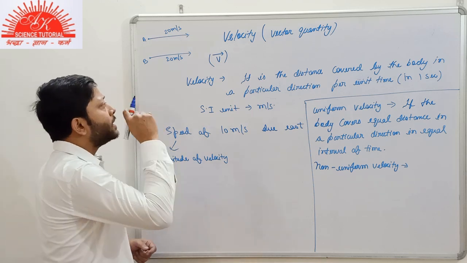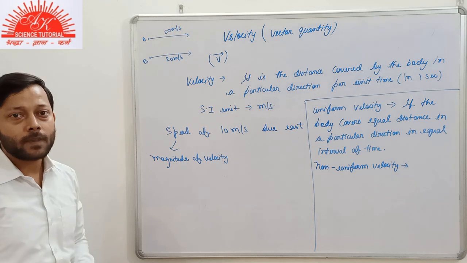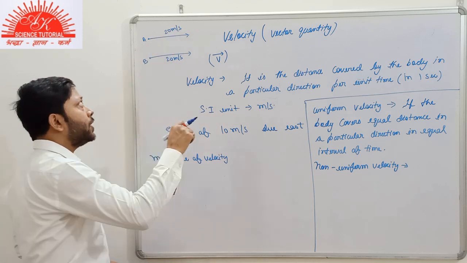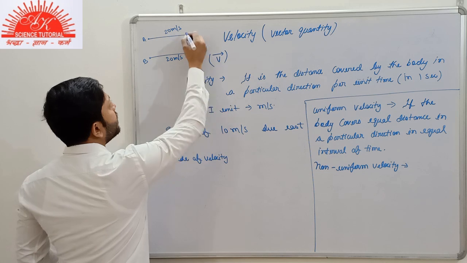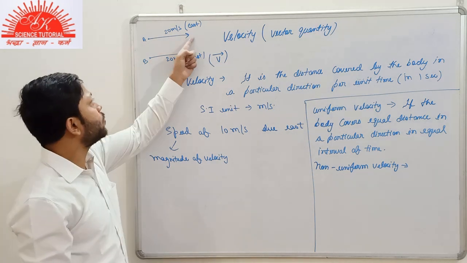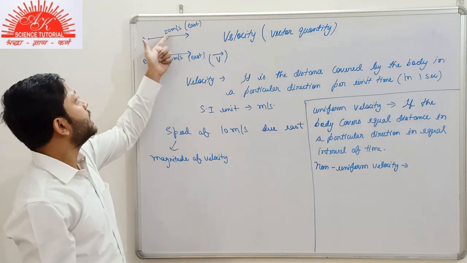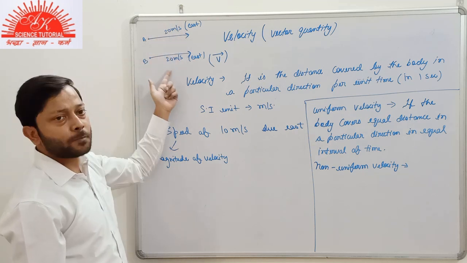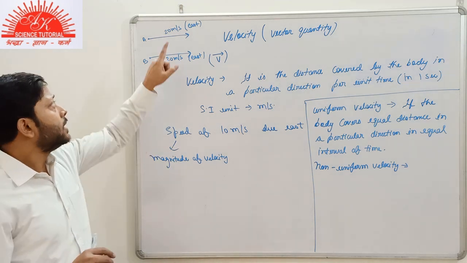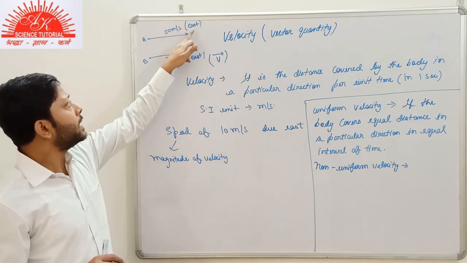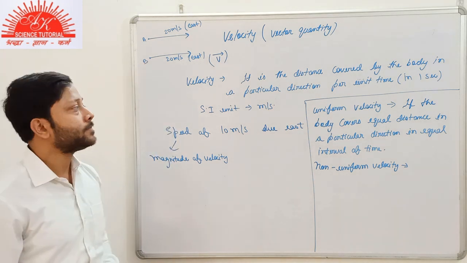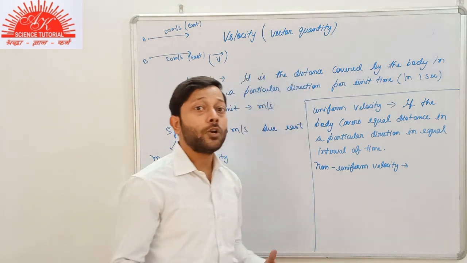But if we are asked whether the velocity of body A and body B is the same, then only this much information is not enough. We need to know about the direction also. Suppose this direction is east. This is also east. Both the bodies are moving towards the same direction, and the magnitude of speed is also same. Then for velocity, what do we need? Two things: the magnitude as well as direction. If the magnitude and direction both are same for both the bodies, then the bodies are said to be moving with same velocity. Now we come back to our topic, non-uniform velocity.